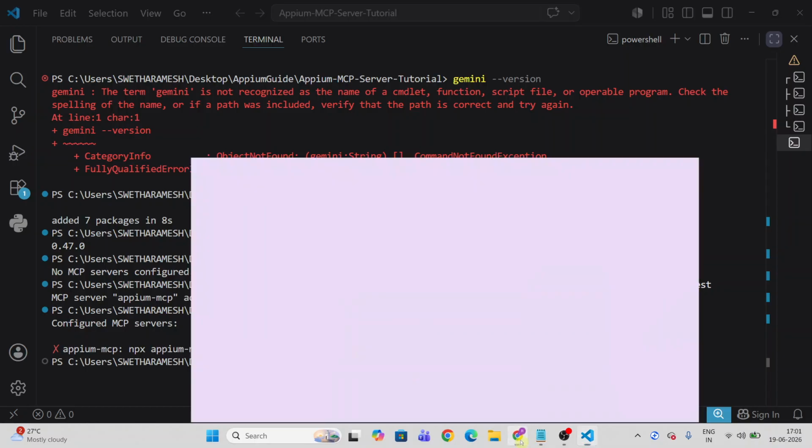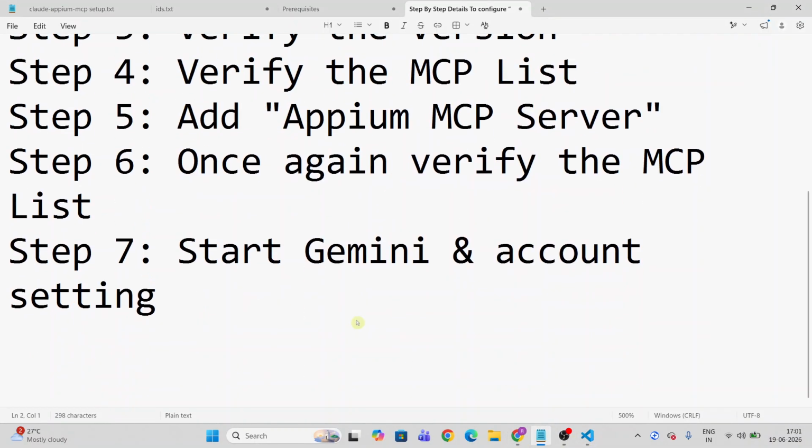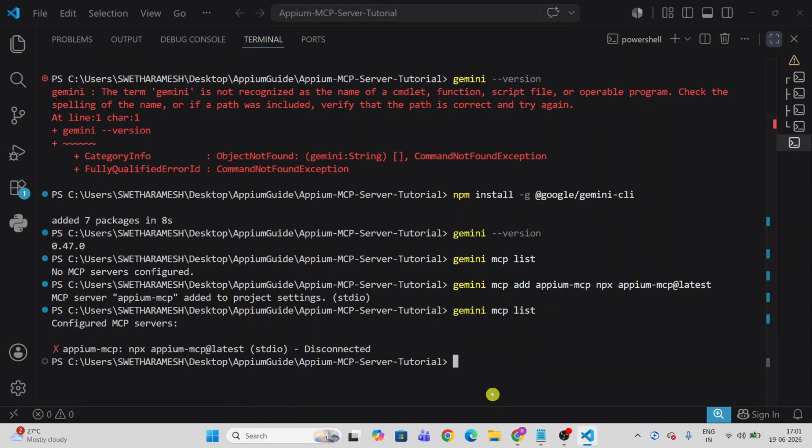The next one, now we need to start the account setting here. Just go back to VS Code and just say gemini, click on enter. It asks for the account settings.